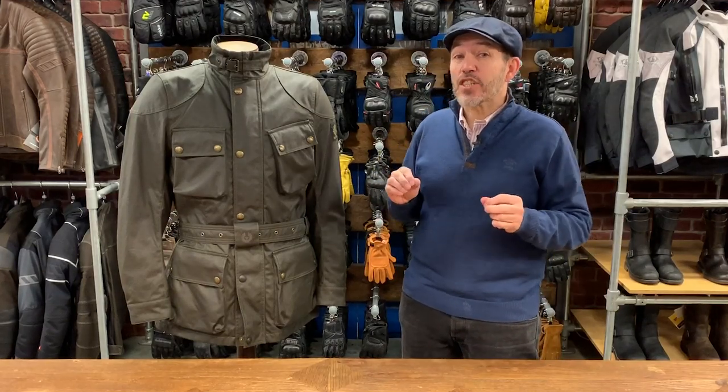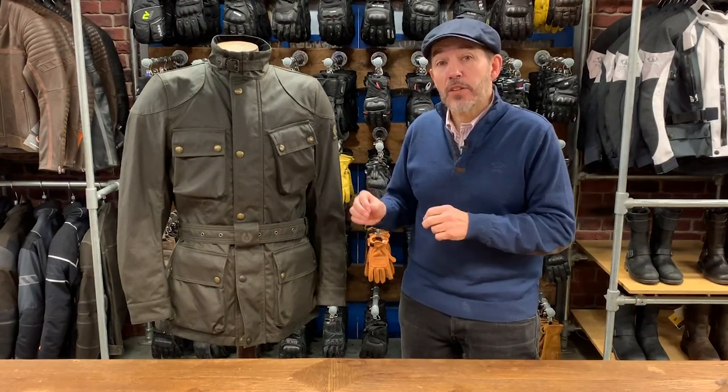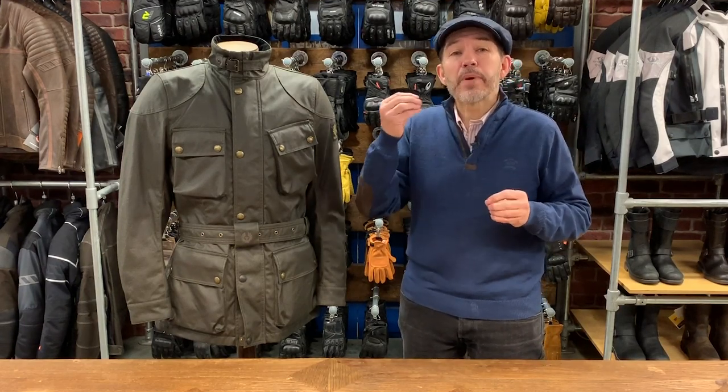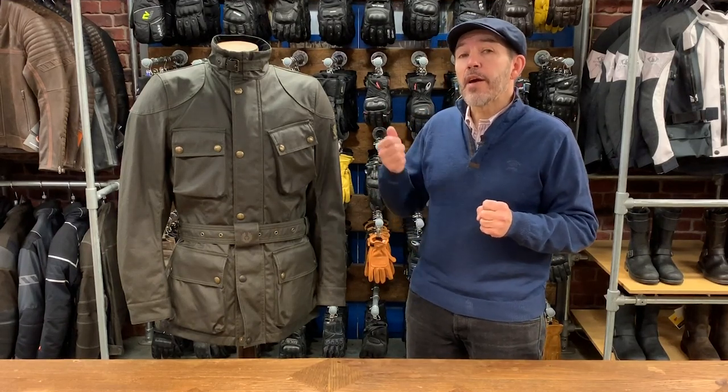This is a style that was not actually invented or created originally by Belstaff — it was rather a Barbour creation. The lineage can be traced back to the interwar period. It was in 1936 that Barbour created a one-piece suit called the A1, marketed in their catalogues as a suit for aviators and men of adventure. It became very popular with motorcyclists. When we went to war in 1939, it became a suit for submariners. In 1943, a Captain Phillips, who was a submarine captain, approached Barbour.